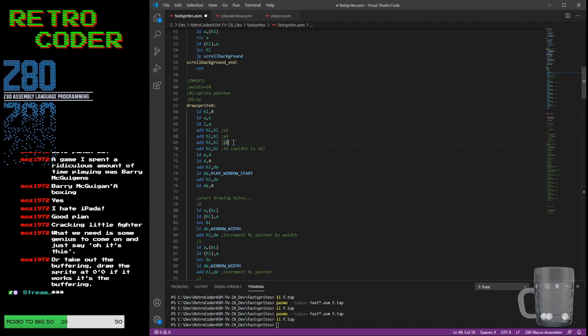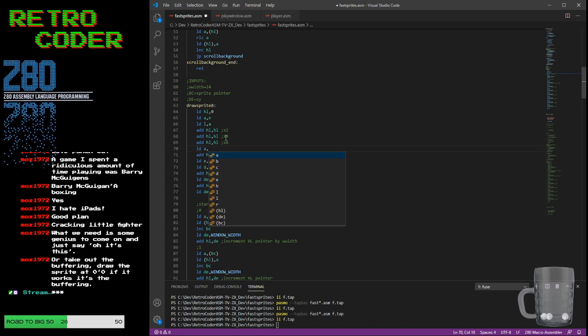I'm going to have to be stupid tricky here. I'm going to load A. I could always just push BC, couldn't I, and pop it.